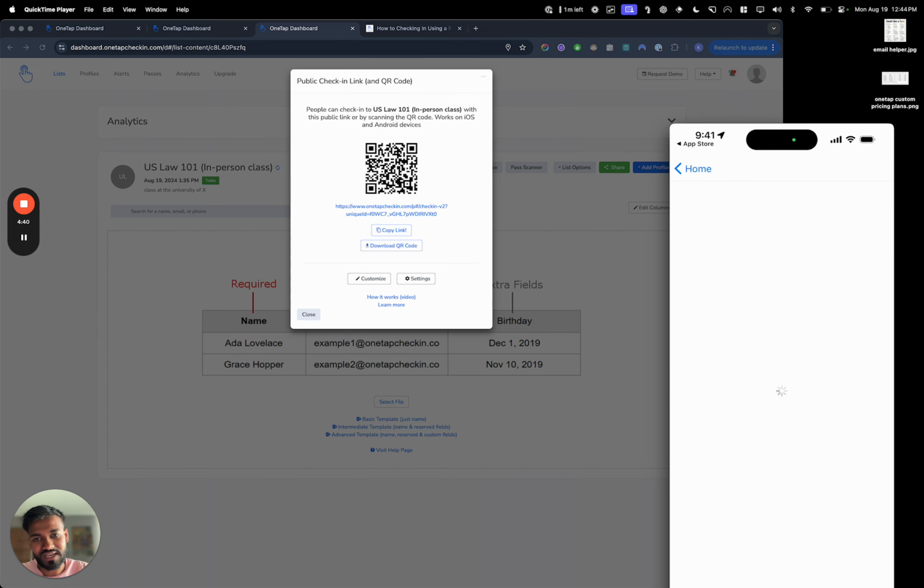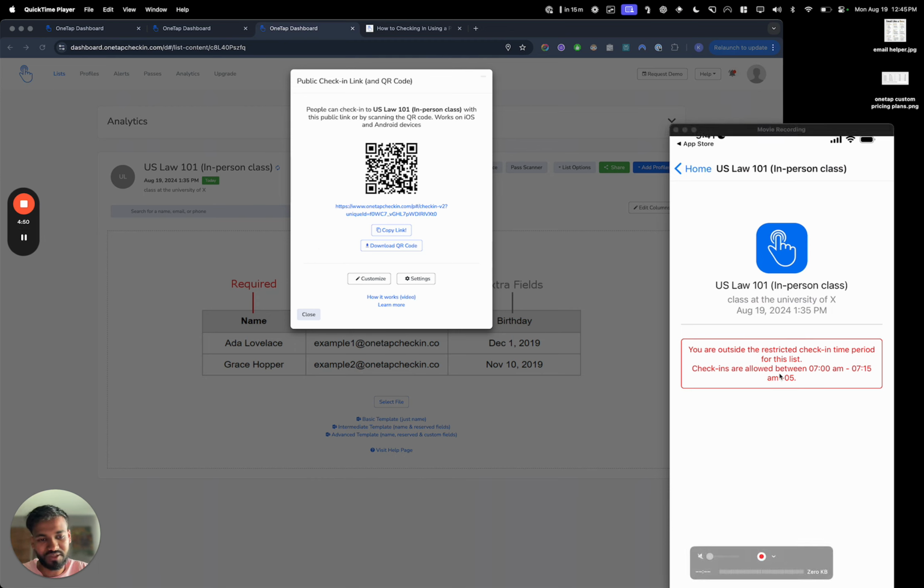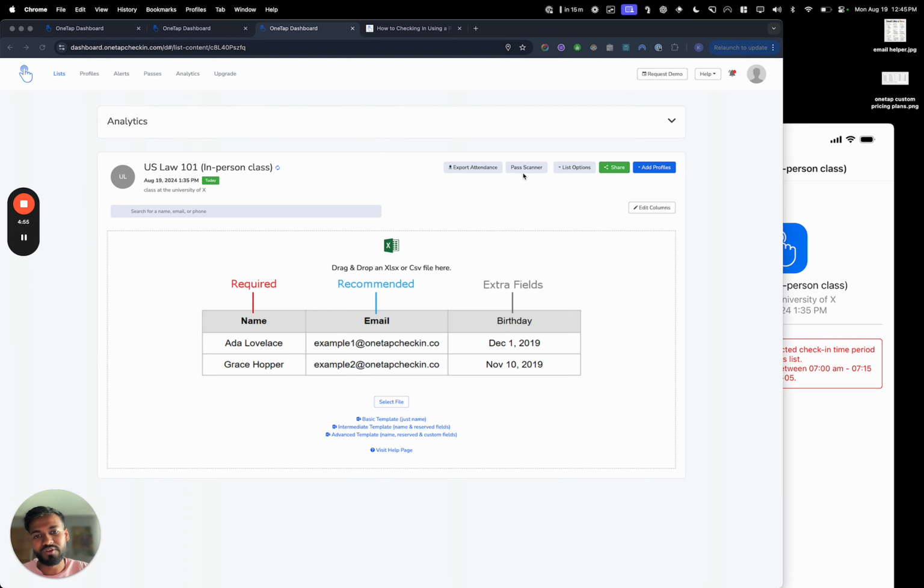If we scan it, it's going to say getting location, and the location is going to pass, and it will say you're outside the restricted time period because check-ins are only allowed between 7 a.m. and 7:15 a.m. So those are two different ways where you can restrict check-ins based on location and based on time.